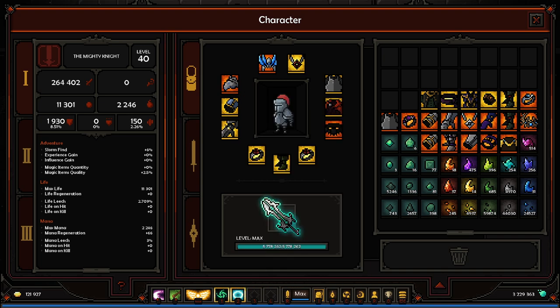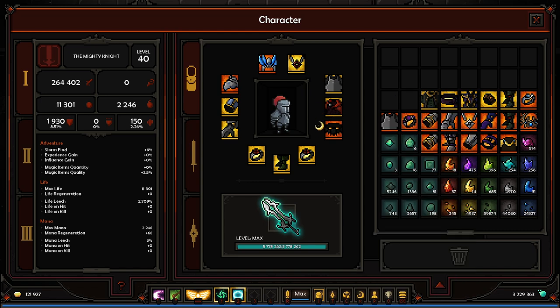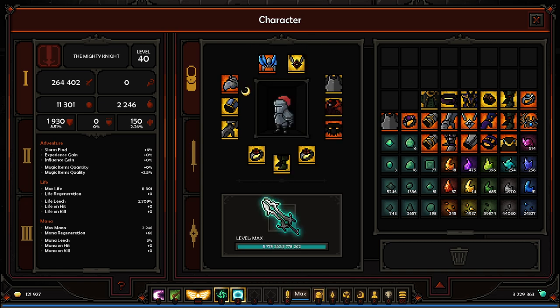I didn't want to fill out all my slots with legendaries because I didn't want to scare people off into thinking that you need all these legendaries to make it work. I think the shoulders are the most important part. You can get by with only the shoulders. You can even get by without the shoulders, but the shoulders definitely increase your damage a lot.